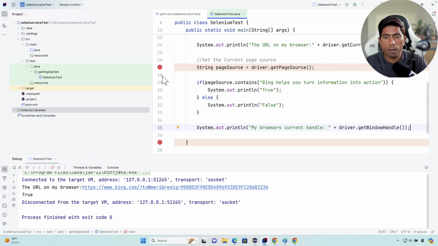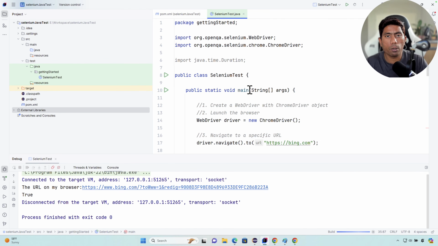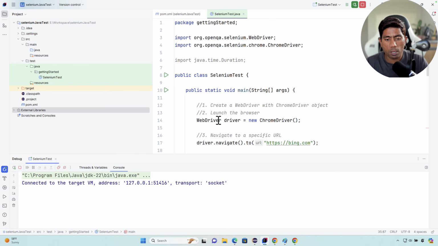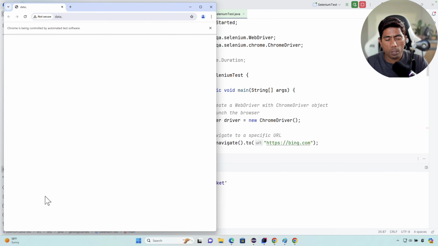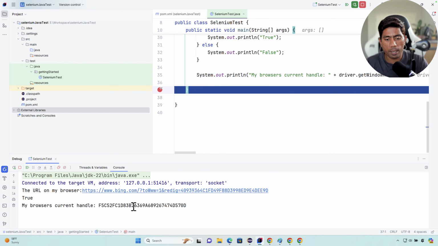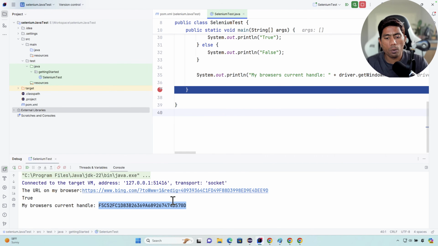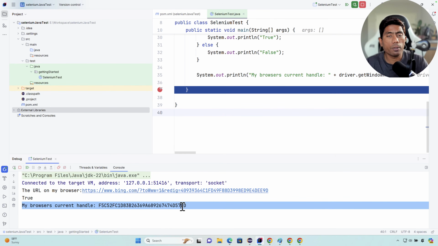So if you're ever wondering what this handle is going to look like and how it is going to be displayed as a string, if I just go to the console over here, you will notice that it's going to open the browser and it is also going to print the handle, something like a big gigantic GUID. So you can see that every single time we open up a window, this handle is going to keep on changing for me. This handle will keep changing every single time.